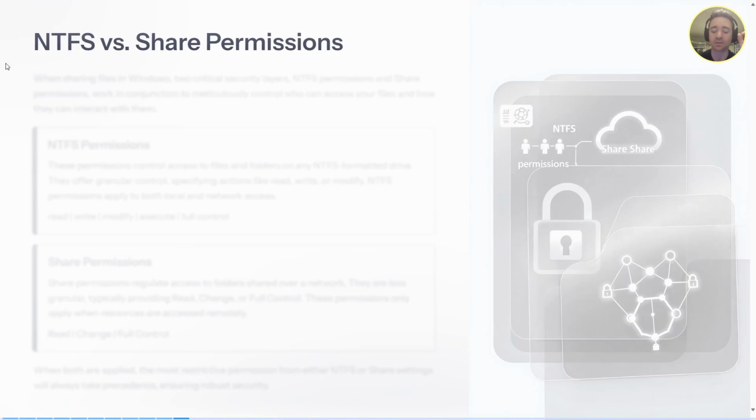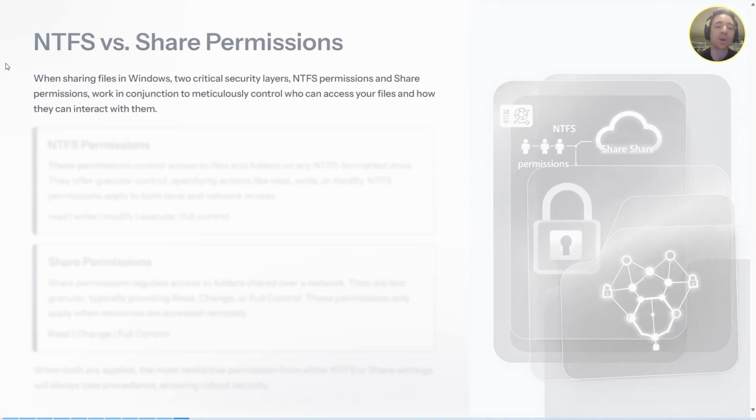Okay. So for example, if I have my laptop and I have a file called I'm going to pass my A+ because I study with journeytocyber.com, and then Bob tries to access that file over the network, I'm going to have file level specific permissions, but then there's also going to be share permissions for Bob because he's going over the network. Hopefully that makes sense. Let's get into it a little more. So when sharing files in Windows, there's 2 security layers. You have NTFS permissions and share permissions, and they work in conjunction to control who can access your files and what level of access they have.